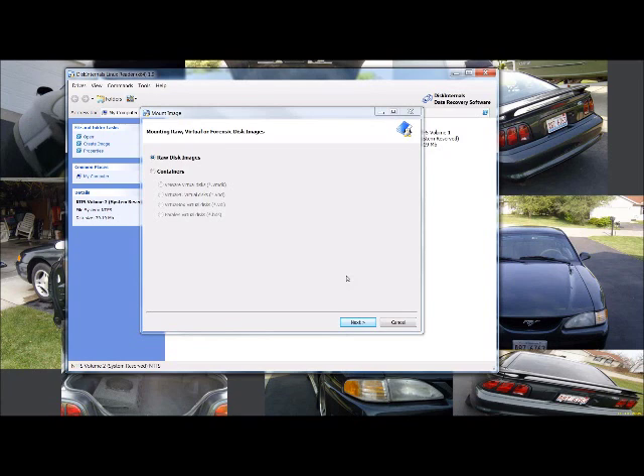Unfortunately you can't save back to the same drive, because it's currently formatted for Linux, not for Windows. In order to get this data so you can read it on any Windows or Apple computer, you have to save it onto another hard drive. Make sure you have enough space on another drive. I exported my 800 GB of data to a separate two-terabyte drive I have in my computer. Once it's done exporting, it will tell you it's finished.